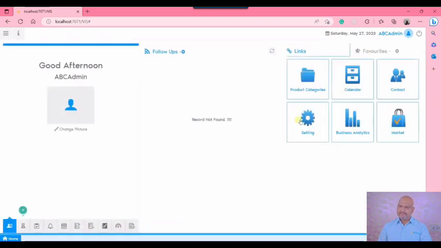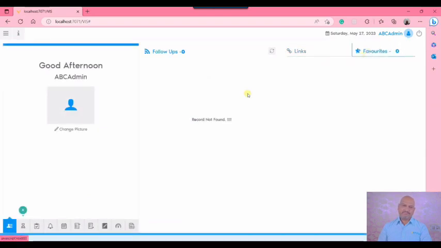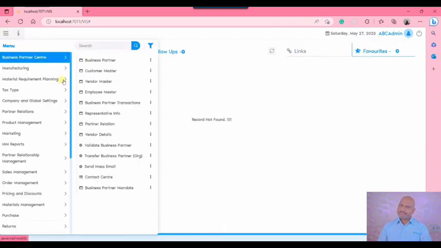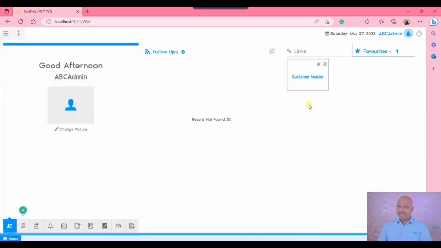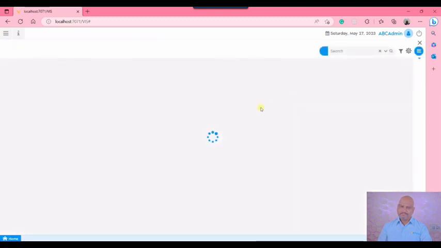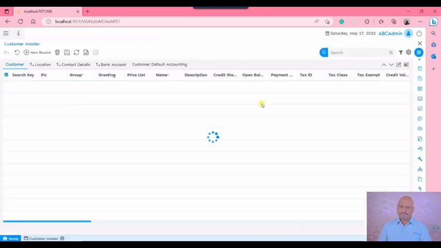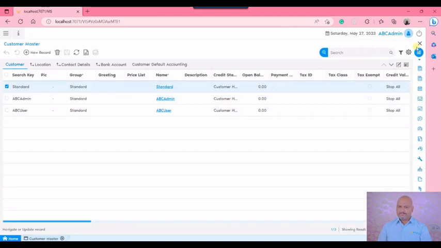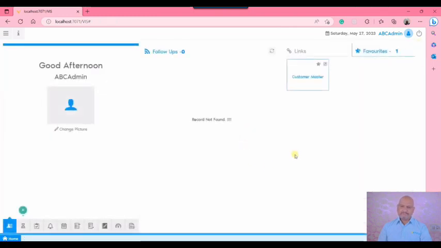And thereafter here is the favorite section. As I have mentioned, if you belong to a certain department, let's say I'm from the admin department who needs to maintain all the masters. I just want to maintain the customer master, so I can click on these three links and say add to favorites, and later on very quickly I would be able to open a particular window that is marked as favorite. So these are all the things that are available within the system on the landing page, and that's the overview of the landing page.